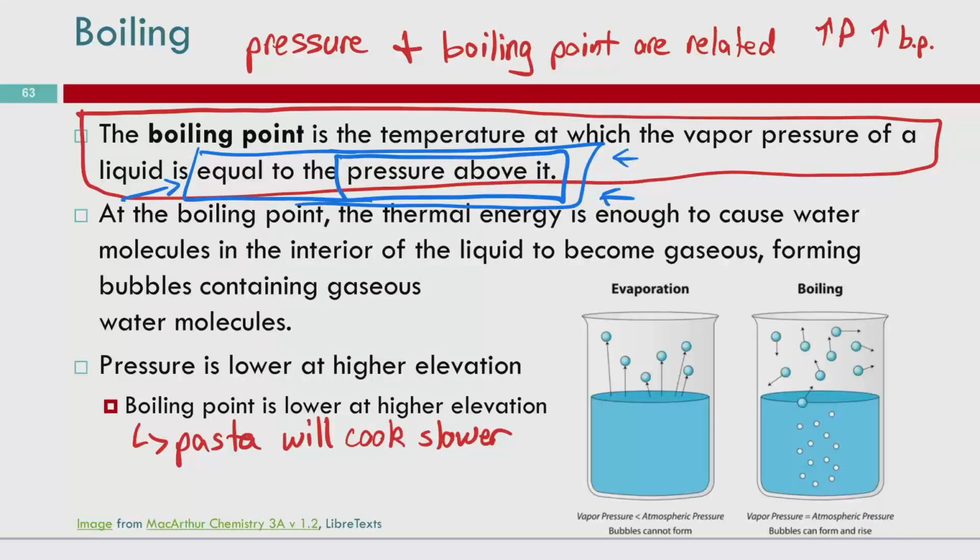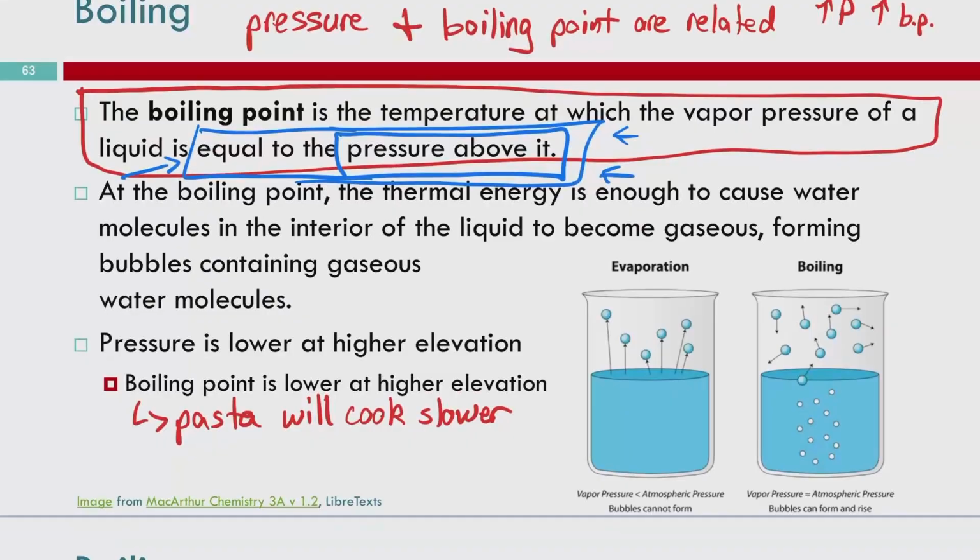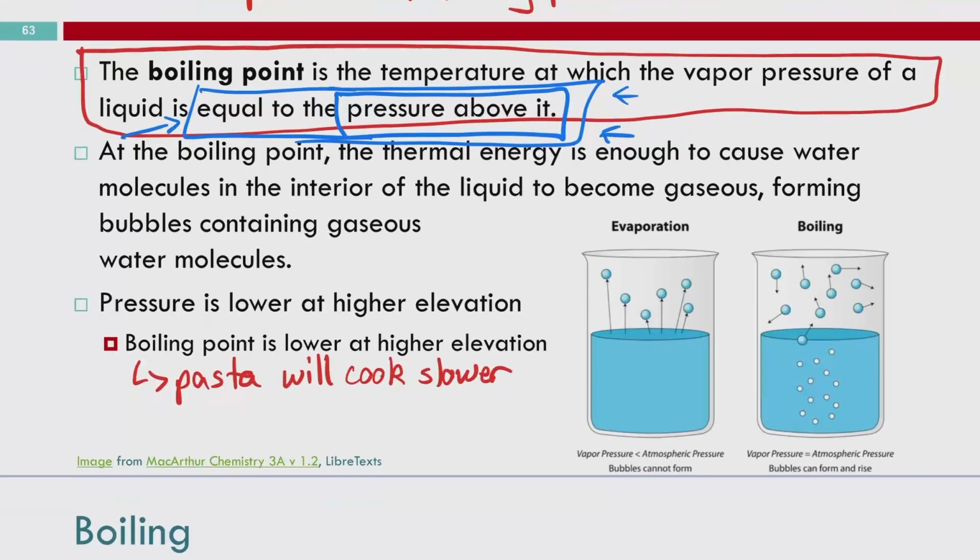Some boxes of pasta, especially if you get fancy stuff that's intended for going out into the mountains, will have instructions on there: if you're at 5,000 feet, cook it for an extra 2 minutes, or if you're at 10,000 feet, cook it for an extra 4 minutes. It'll include information about how long you're supposed to cook it at higher elevation. We have the benefit of being relatively close to 1 atmosphere of pressure since we're relatively close to sea level. So the directions on the pasta box are what we do, which is cool.